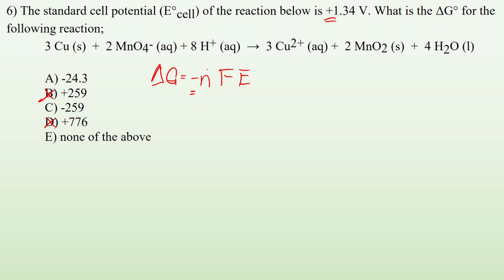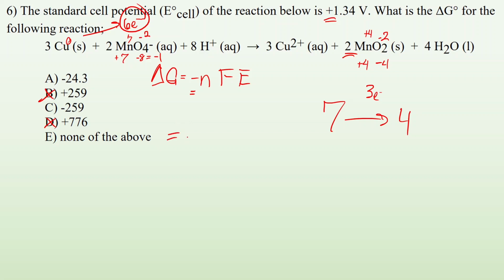And then, all right, let me figure out how many electrons are being transferred. Well, I have 3 Cu0 becoming 3 Cu plus 2. So I know that there must have been a total loss of 6 electrons. Let's check to see if it makes sense with the Mn. I know each oxygen's minus 2. There's 4 of them, so I get a minus 8. I need a minus 1 overall, so there must be a plus 7. So Mn is a positive 7, and then over here, oxygen's minus 2 each. It's minus 4, which means I must have a plus 4. So Mn is plus 4. So it goes from a 7 to a 4. Well, that's 3 electrons, but it happens twice. So yeah, 6 electrons is definitely my n.